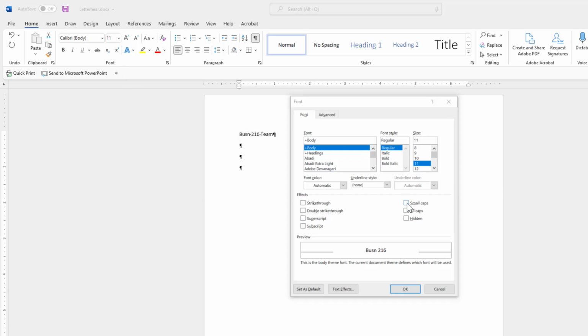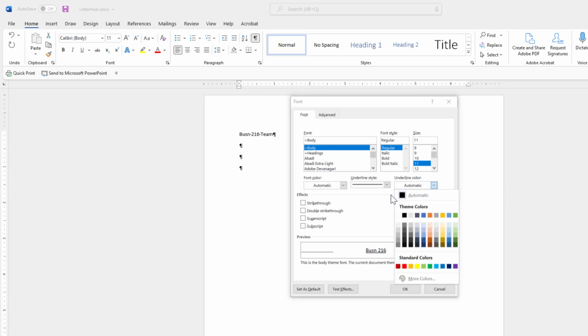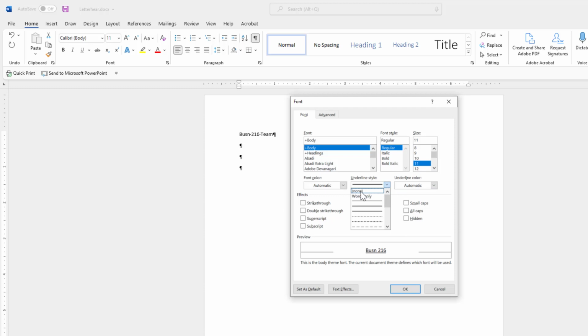You can also use the small caps right here. If I check that, you see the preview, or the all caps right there, you see the preview right there. And on the underline style, to see the underline color, which is not up here on our font group. So to show you that, if I click on any style right there, right here you can see the underline color option now is not grayed out, and I can choose an underline color that I would like. I will change that and put that back to none.